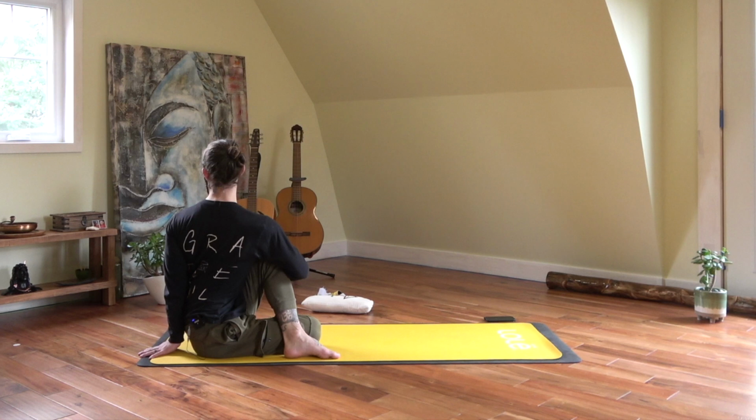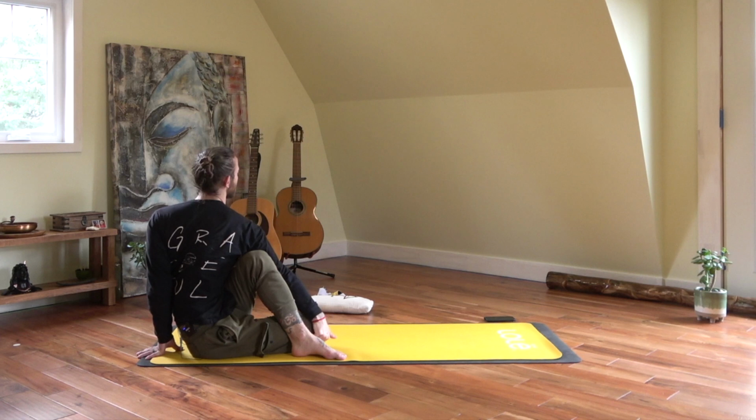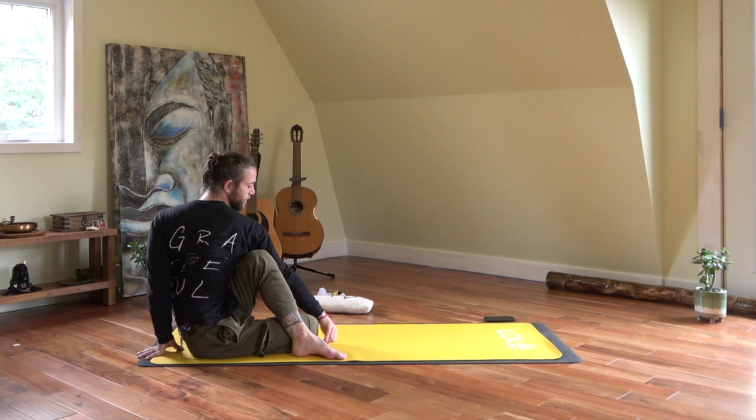Staying about 5 breaths. If you'd like to go a little bit deeper, perhaps reaching the right arm up. As you exhale, bringing the right elbow behind the left knee, applying a little pressure to twist you deeper. And if you're choosing that option, ideally reaching down to grab for the right knee or eventually the left foot.